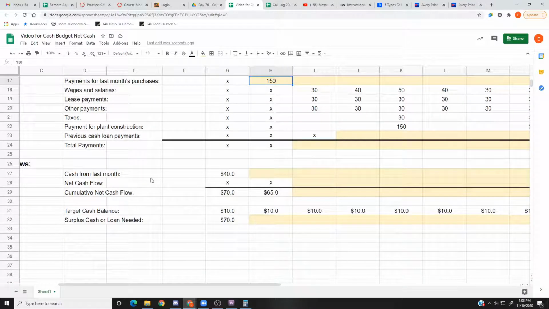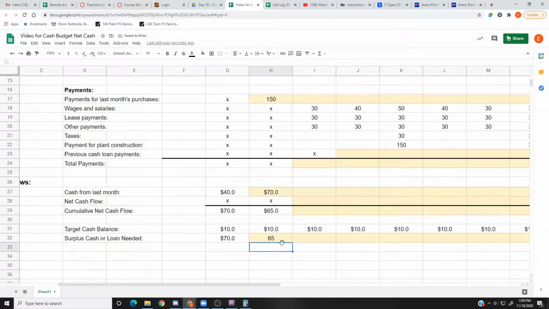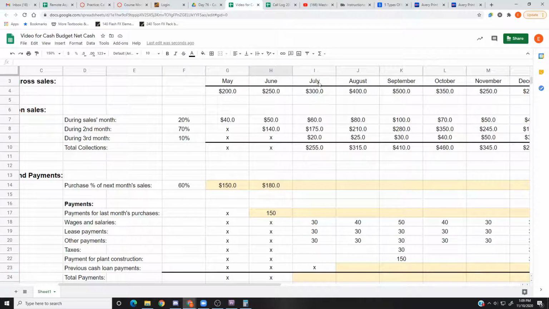Okay. Then cash from last month. Well, all you've got to do is figure out what was your cash last month. So last month I had $70 left over. This is actually probably $70,000. Normally we shorten it. I'm going to press equal, $70. Boom. We're not going to talk about this yet. We lost some money though. We're at $65,000 or $65. We need at least 10. That's okay. We have 65. So I'm going to put 65 right here. Still positive. Looking good. Let's keep it up. Go to the next month. We're in July. We expect to sell $300.